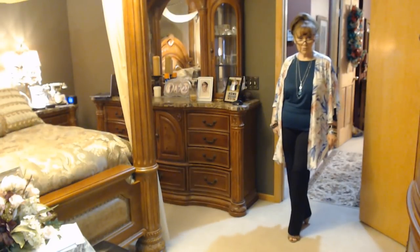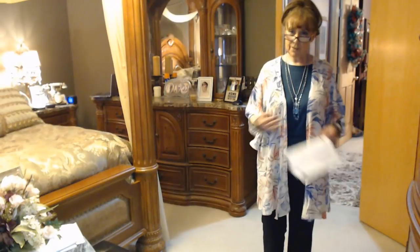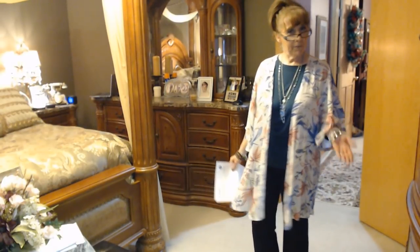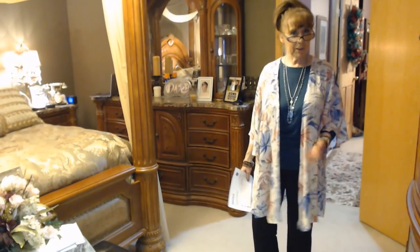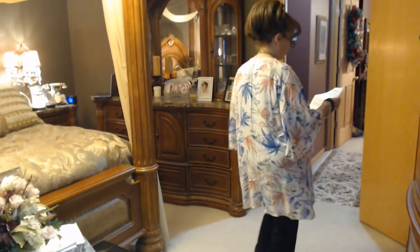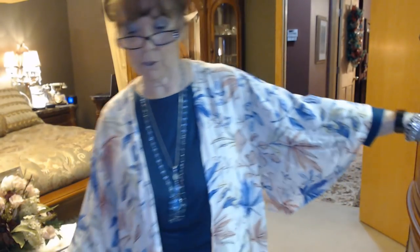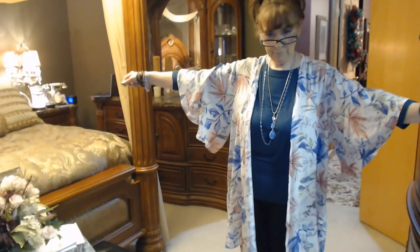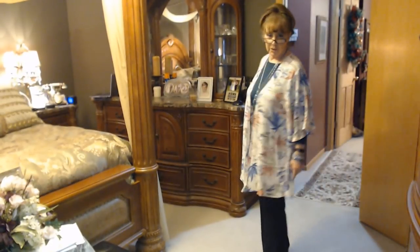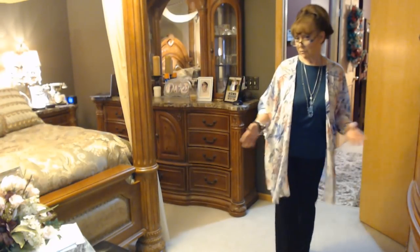I have on two items. First, I have on the kimono — I really need your help on this. I have never been a kimono person, and I still kind of feel like it has a bathrobe or beach cover type vibe. But I've seen so many people get them lately and they just look really nice on them — nice and summery, like a fun look. So I wanted to give it a try. This is the Andre by Unit — it's a floral printed, flowy kimono, size medium. It's $42. It's got this little slit right here and these bell sleeves or angel sleeves. It is 100% rayon so it is going to wrinkle, but it's not like it's a real dressy thing, so I wouldn't be too worried about the wrinkles. Just let me know if you think this has a fun summer vibe or if it is too much like a beach cover-up or bathrobe.